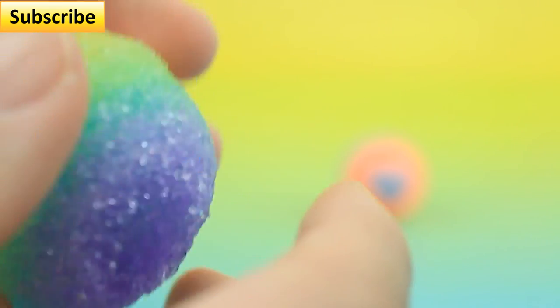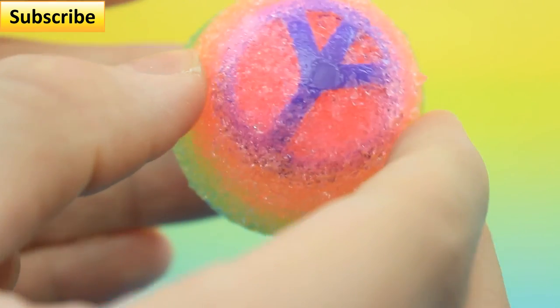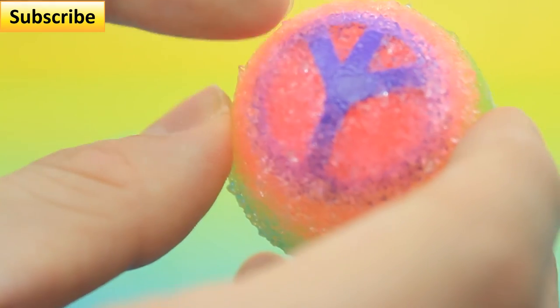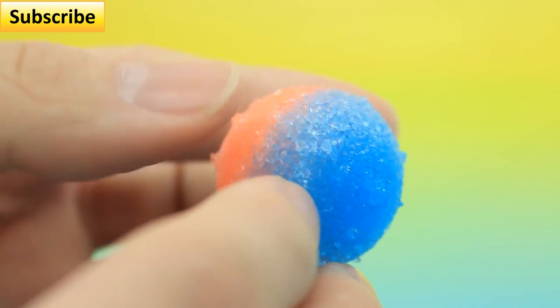Oh, okay. Because afterwards, you want to put them in like a Ziploc baggie so it kind of holds some moisture. And this is exactly why, kids, you need parent supervision when making these. But I think we should test them out. What about you? Yes, I do too. And there's our heart one, orange and blue. And let's test them out real quick.